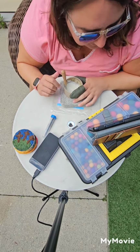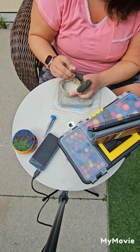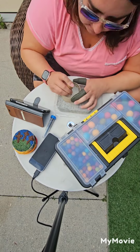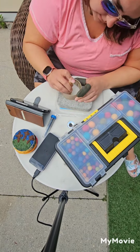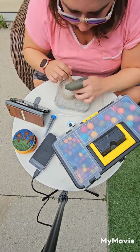As you can see, I am flattening out the wool by repeatedly stabbing it with a needle felting needle. And you can see I'm wearing the pleather little gloves so that I don't poke myself, and I'm just adding more.